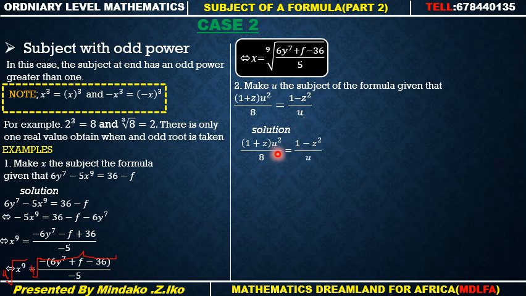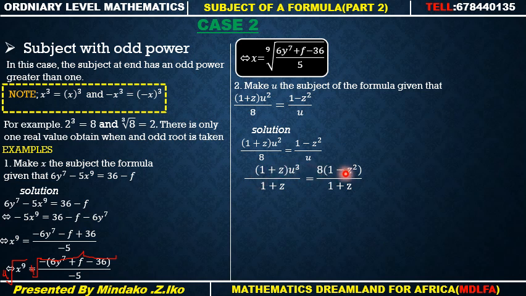So we have 1 plus z times u squared divided by 8 equal to 1 minus z squared divided by u. Now, if I cross multiply, here I've just cross multiplied and then I divide at once by 1 plus z, because if I cross multiply, this u here will multiply this other u for me to have u cubed, and this 8 will be multiplied by all this term here for me to have 8 times 1 minus z squared. And then I notice that if that happens, this 1 plus z will be disturbing this u cube. So I will divide all through by 1 plus z, such that this 1 plus z here will cancel with this other 1 plus z in the numerator, and u cube will be left alone.